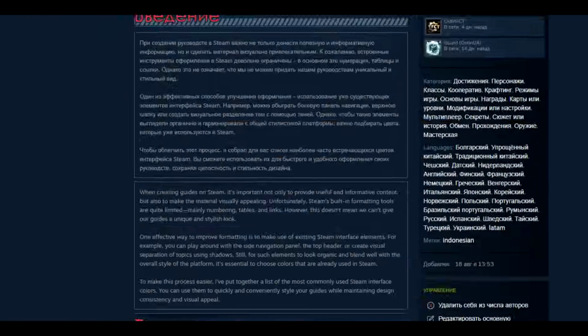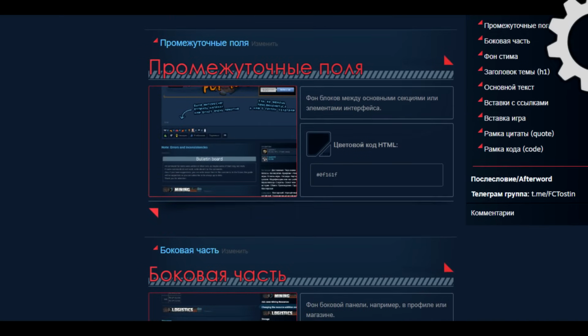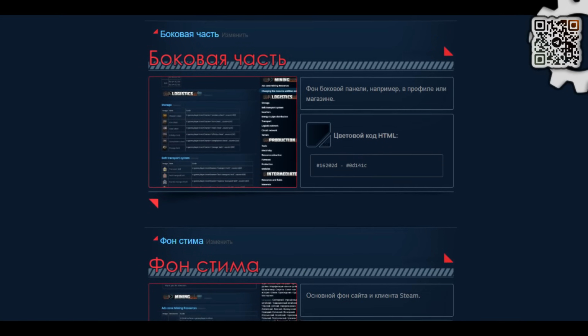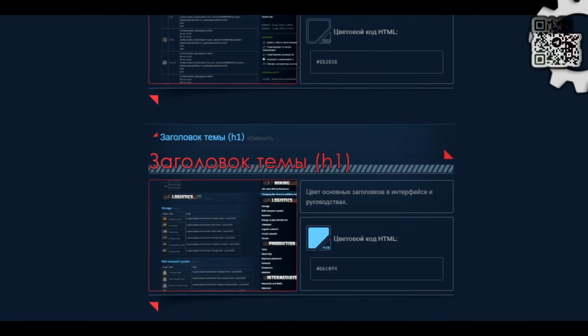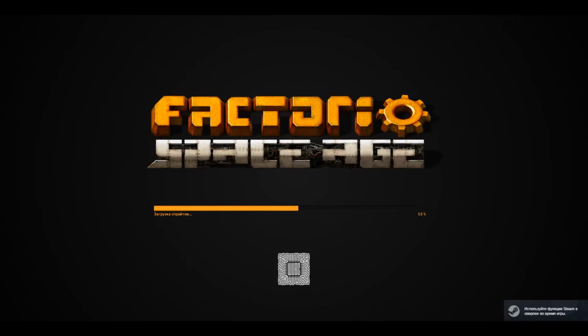Those two files need to be painted the same color. Both of them. This is important. You can edit them in any editor, even Paint, for example. Paint them in this color. This is the background color of Steam. And by the way, you can find more colors available in Steam in this guide. But just in case, I'll leave a link in the description. Then don't forget to save. Do the same with the second file.